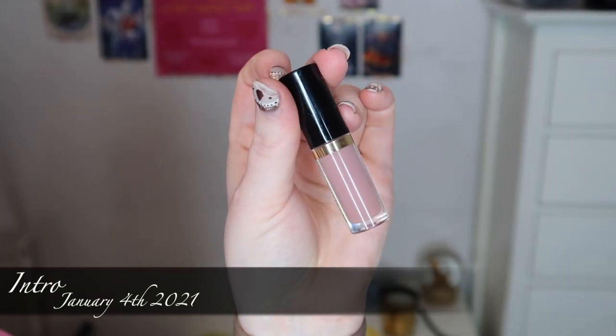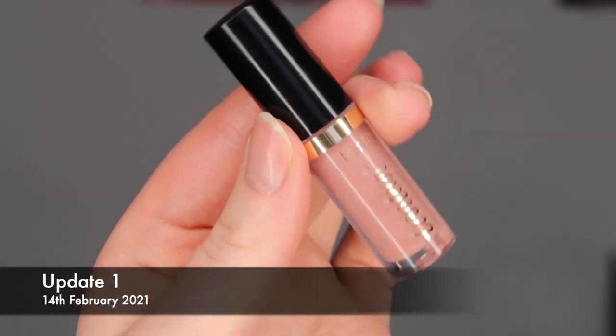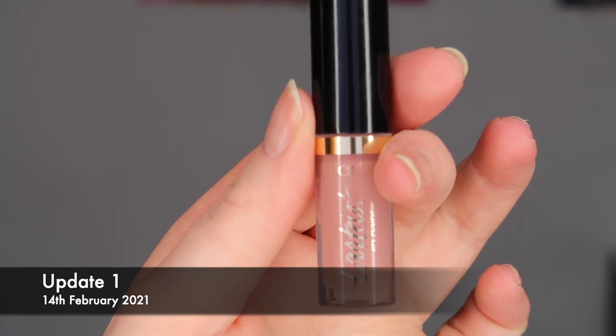Continuing with lipstick — I have two lipsticks in this project. The first is this liquid lipstick and there is no visual change. I have been consistently using it and I do really like it; I've got it on today. I feel like this was a colour I didn't realise how much I liked until I put it in this project and I'm really enjoying it. It's only one mil of product and I've been using it quite consistently. I feel like there's less coming out on the doe foot each time, but it's definitely still applying colour. I'm not aware we're near taking the stopper out or anything like that, but I'm really enjoying it and happy to keep using it.